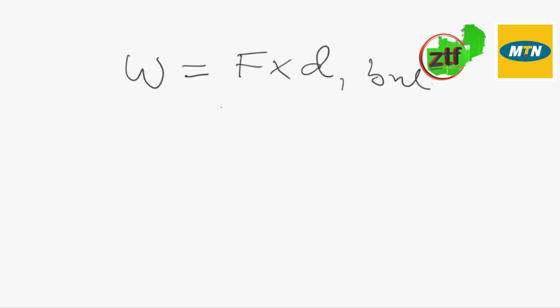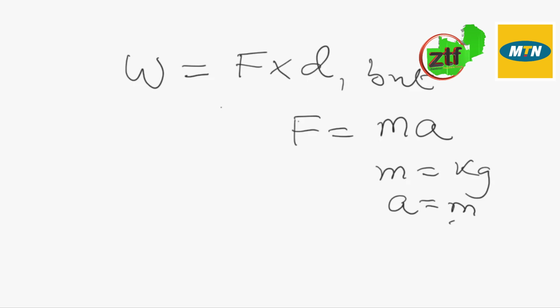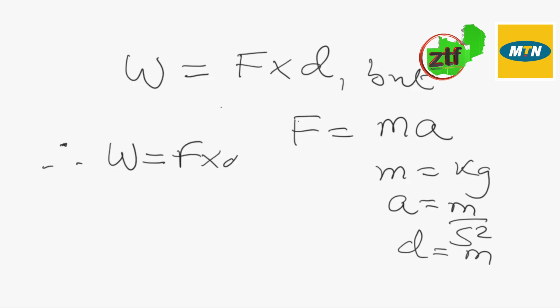But force is equal to mass times acceleration. Mass is in kilograms, acceleration is in meters per second squared, and D is in meters. Therefore, the unit for the joule should be equal to the work done. So we say work done is equal to F times D.